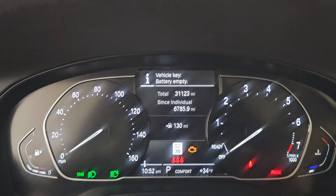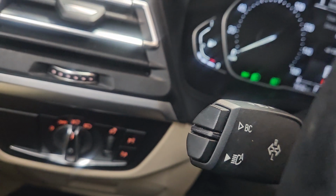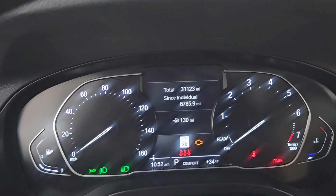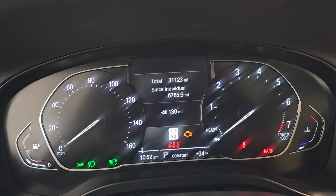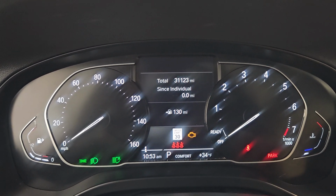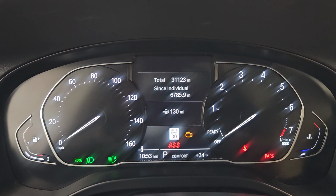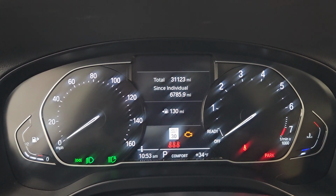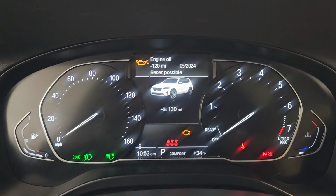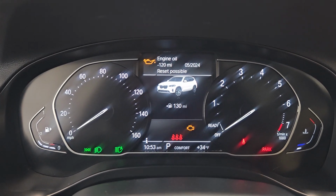So once the screen is settled, come to the left of the steering, locate the BC button. Press the BC button. Press and hold it. Release the BC button now. Then I press and hold it for about 5 seconds.